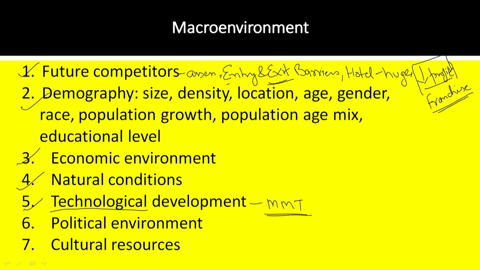Tourists prefer to go only to those places which are politically stable and safe, except when they are going for political tourism, when people come during elections. Even if you talk about India, it is the largest democracy in the world. So when the election takes place in India, it's like a huge celebration of democracy, and people around the world want to come. So except for those people who are interested in political tourism, the rest of the people want to travel to those countries or areas of the world which are politically stable.